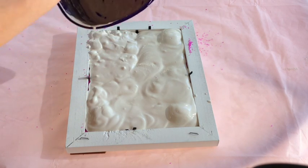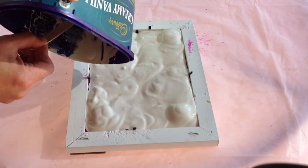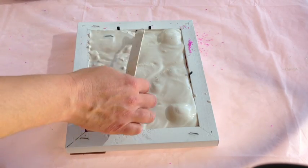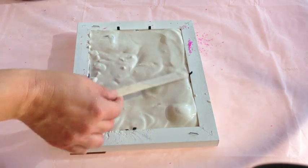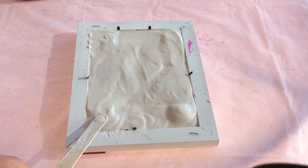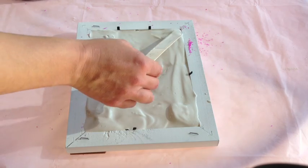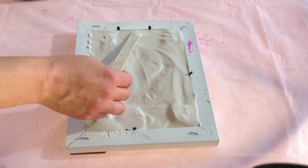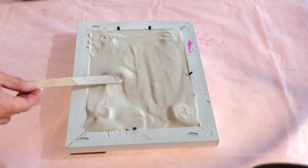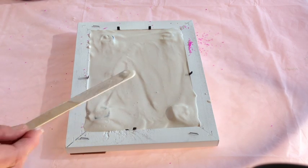So once all the plaster's in, we just want to make sure we've smoothed it into all of the edges of the frame. I'm just using a popsicle stick here to gently spread that remaining plaster to the edges. Need to be very gentle at this point, because if you press very hard, it could destroy the handprint on the other side. And in making sure it goes to all of the edges, the plaster is cemented to the frame, so it won't fall out once it is dry.